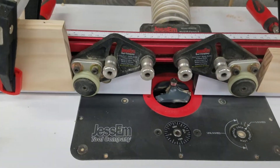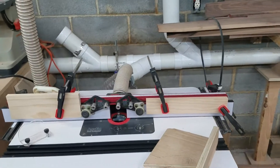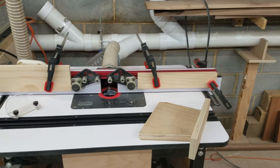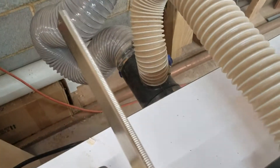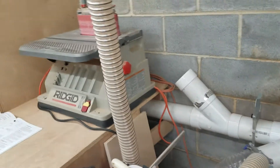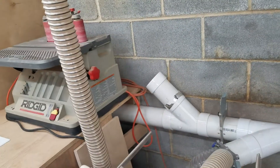This is a good area for running long stock. I have the clear stock guides — they work awesome — but sometimes they're not enough. I was running the molding for the aquarium stand, running eight-foot pieces, and they would loosen up a little. So I just used some clamps with extra stock the same height as the piece going through, and it worked. I added its own four-inch blast gate going into the cabinet and up top to the fence. I love the Jessem table — it's been awesome. I also put a Y fitting in case I want to run something to the sander, but this sander I got secondhand doesn't have a great dust collection port, so if I upgrade I have a port ready.